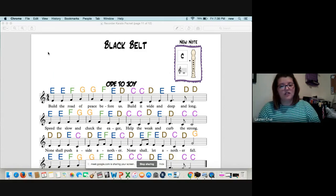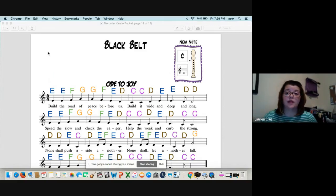All right, so as you can tell, that's quite a long song, and it might take you a little bit to practice that one. So what I'm actually going to have us do is I'm only going to make you play the first two lines in order to play your black belt. If you would like to play the whole thing, then you are absolutely welcome to. Okay? So let's go and talk through some of the fingerings for each of the notes. We're just going to say and put our fingers on the recorder the first two lines.